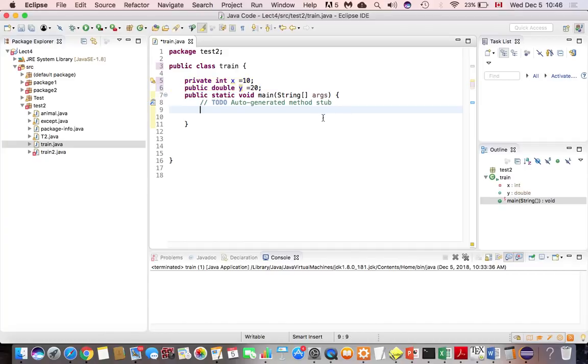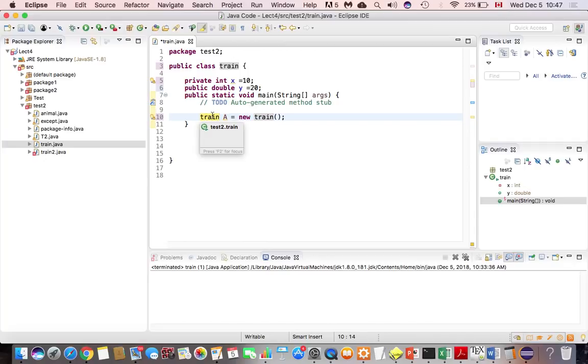The class name is train. And these are the variables of the class. You can at any time create an object of the class. How can I create an object of this class? Simply I say the class name here, and I give the name of my object. Let's say my object is A. It's equal new, a keyword for creating a new object, and the name of the class here, like this. That means I'm creating a new object A of type train.